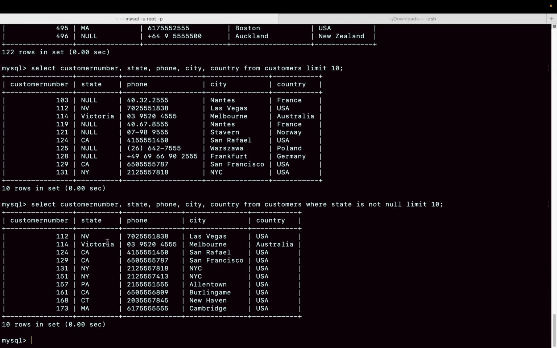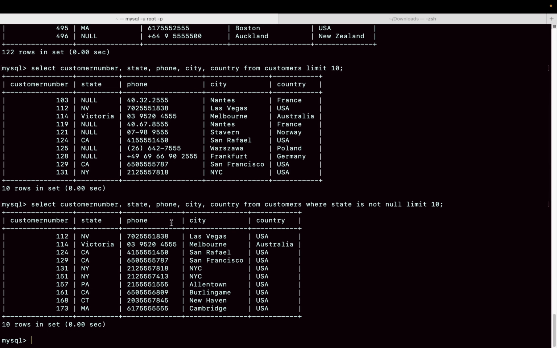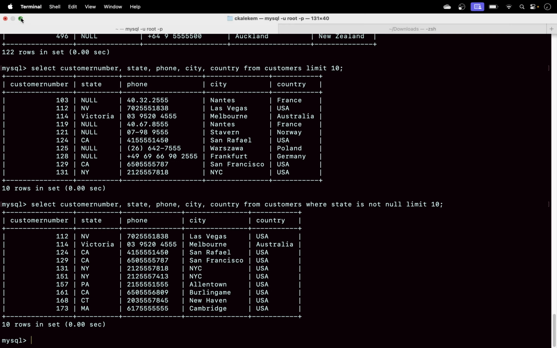So you can see now we have this data, and it's now retrieving data from states where we actually have values. Okay, so again, this is what I wanted to show you. I'm not going to show you how to connect your MySQL server to other SQL client tools like MySQL Workbench, dpfar, and many other SQL client tools that you can use. I just wanted to show in this video only how to load data into the database. In the next video, I will show you how to load data into the various SQL client tools.